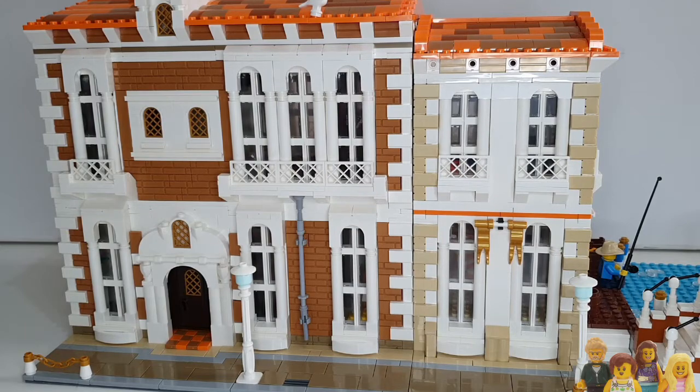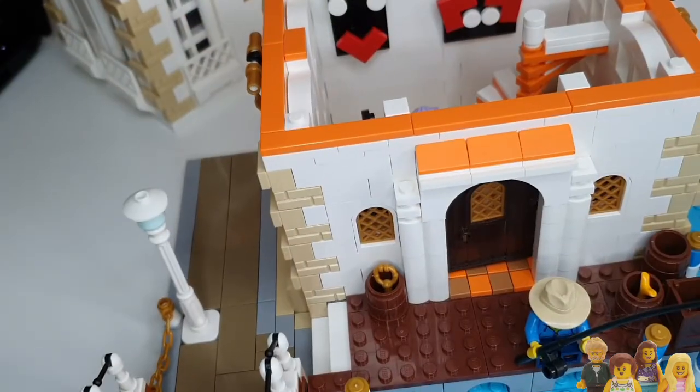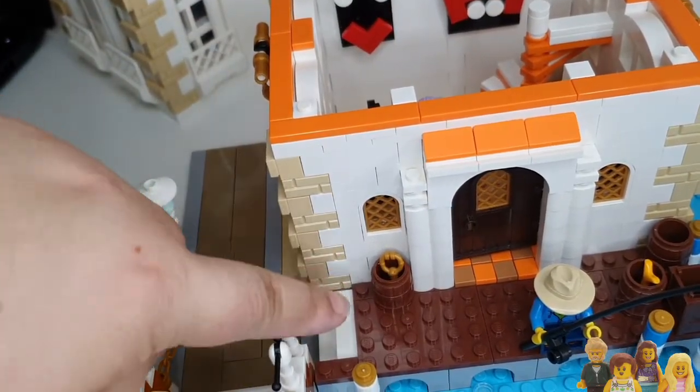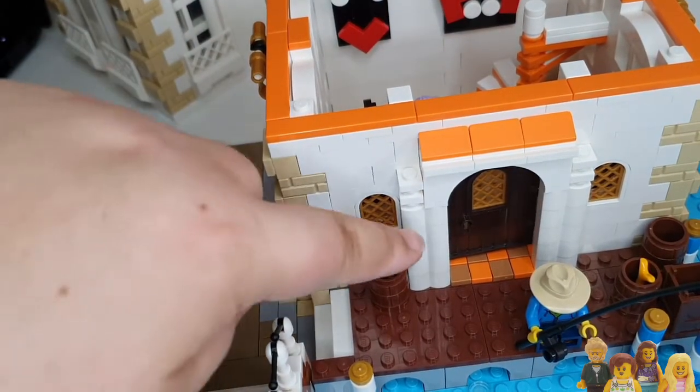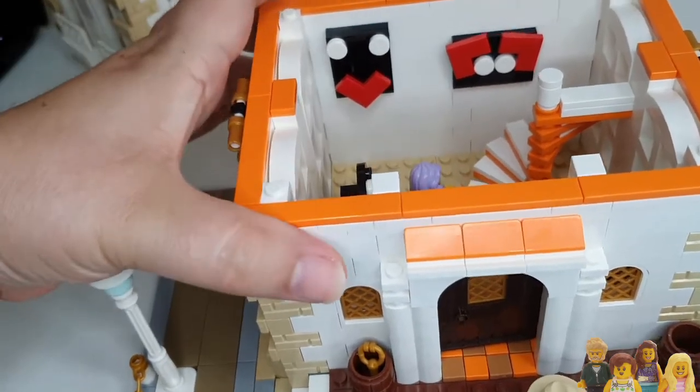So let's have a look inside the buildings. So this is the smaller of the 2 buildings. You've got a little jetty on the side, a little fisherman there as well, and then the door into the building. And this is an art museum.